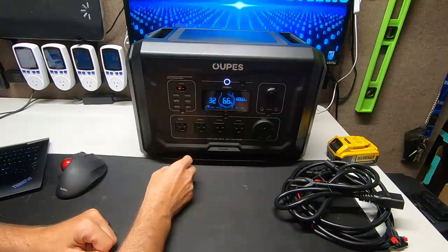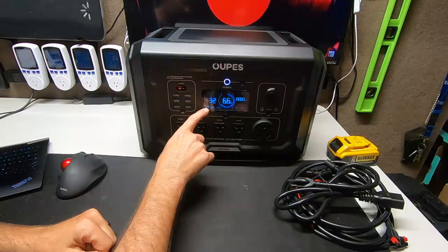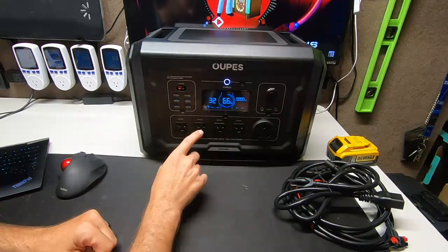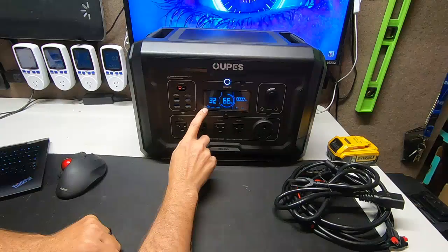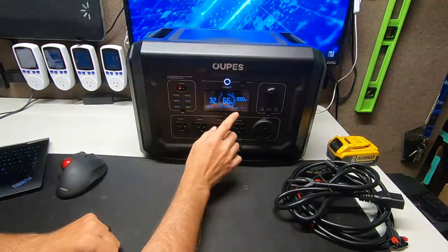Yeah. That's good. And then, see, it says 60 hertz, and then there's your 120, 119. It goes from 119 to 120 here. I don't know if you can see that, guys. That's very small. I don't think they'll be able to see it. And then there's your pure sine wave logo or icon, if you will. And then you have USB-A, USB-C, car, and DC.